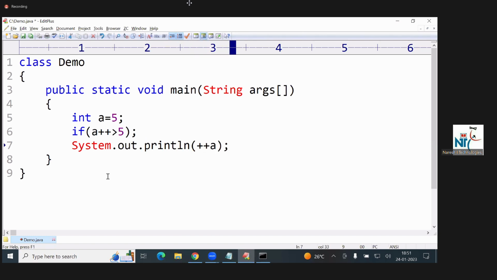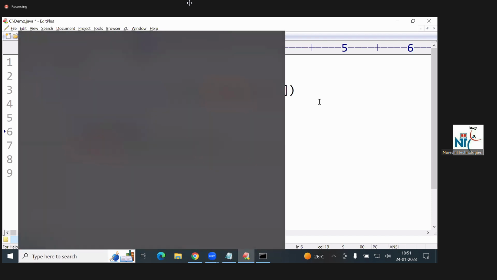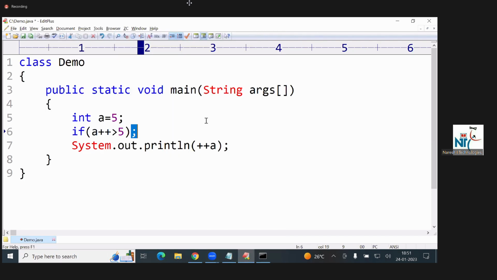If I write this, I'll explain myself. See, here a semicolon is there. This semicolon is nothing but an empty statement.